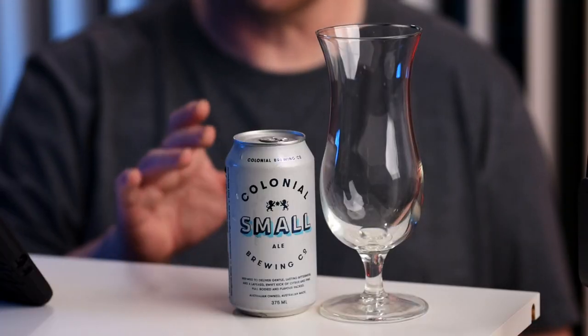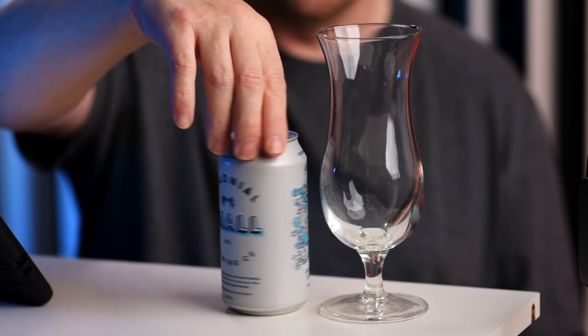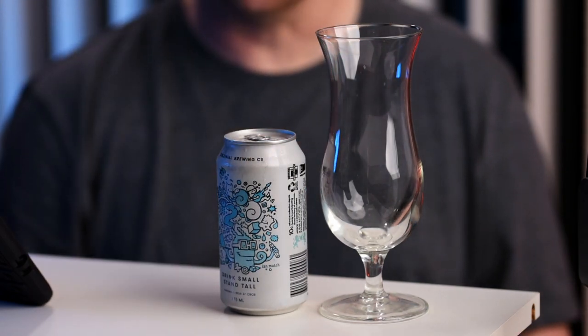One of the things I like about the Colonial branding is just how simple the cans look. A lot of craft beer cans have all sorts of strange pictures and stuff on them, whereas Colonial just dials it back — they have one main colour and a highlight colour on the can, and it just says what it does on the tin. However, they do still have some cartoony stuff on the back as well.